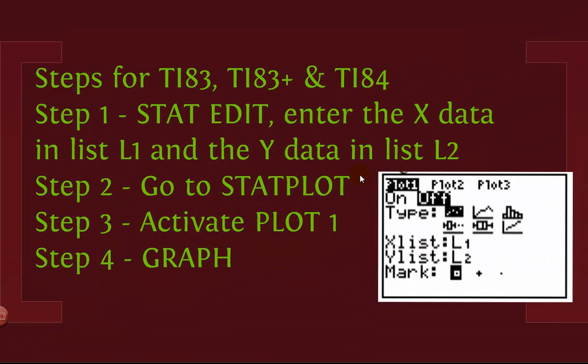To make them, we put our data into statistics, into our stat edit. We enter our x data and our y data, and then we go to STATPLOT, which is over here, the second y equals. We activate the plot and make sure we have this scatter plot selected. We can have different types of points if we have a couple of graphs going on. Then we hit graph. We may have to do zoom stat to show it, but that's how we will see our scatter plot.